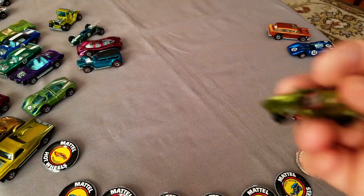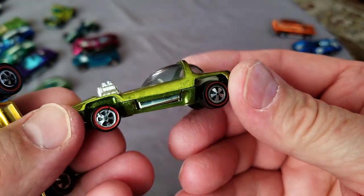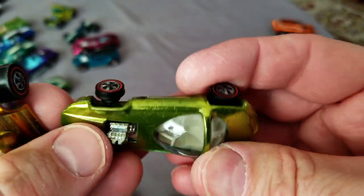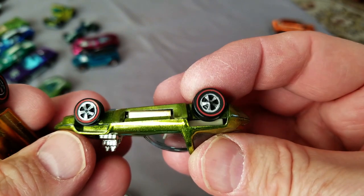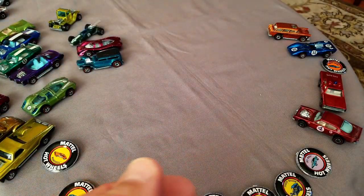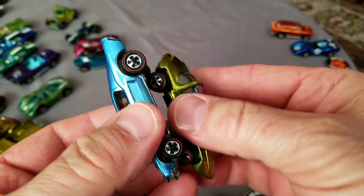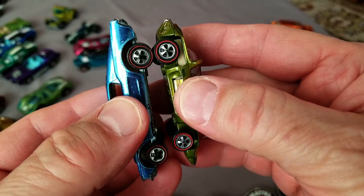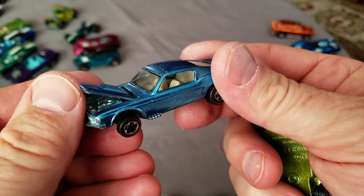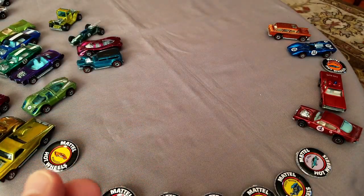And what's this? Silhouette in lime. A lime silhouette. Oh, yeah. Oh, cracked wheel. Darn. These wheels, look at these wheels. You know what I'm thinking, right? I'm thinking this car, these wheels, look at that. Oh, yeah. That is going to be nice. Wowee. I don't even have an ice blue Mustang, so that's so cool.